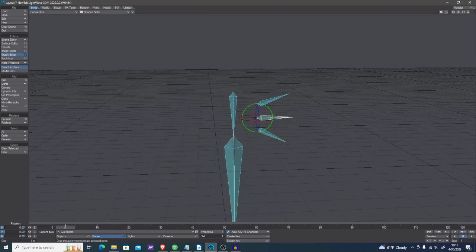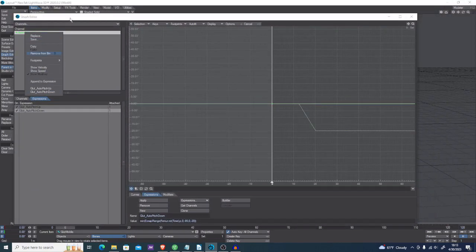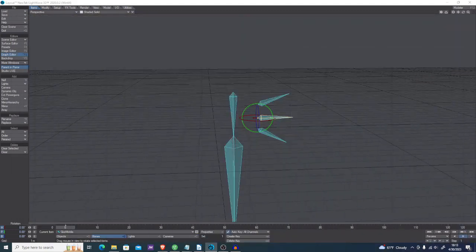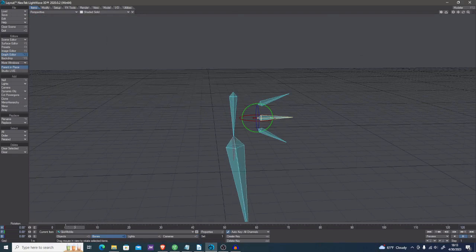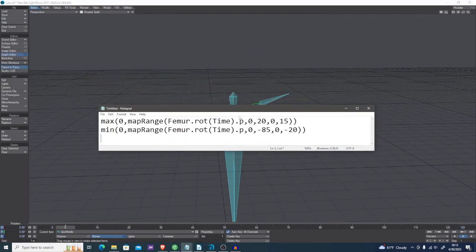But this puts us in a dilemma, because as we can see, both of these expressions are running, but they're canceling each other out. It will only run one expression because the minimum and max values will cancel each other out. And this is where the conditional expression comes in, because I want to use both expressions, but how do I do that if they're canceling each other out? Basically, what I want to do is set a condition. This operates basically like an if-else statement in scripting and programming.